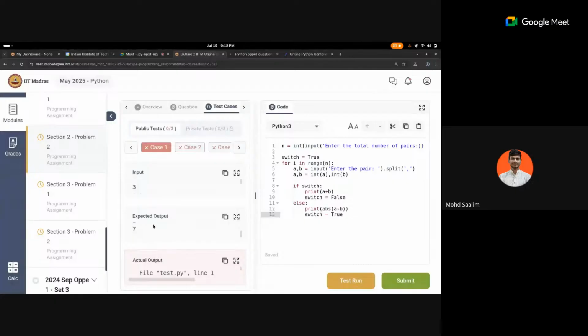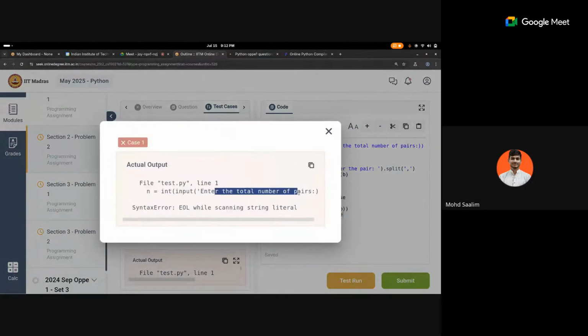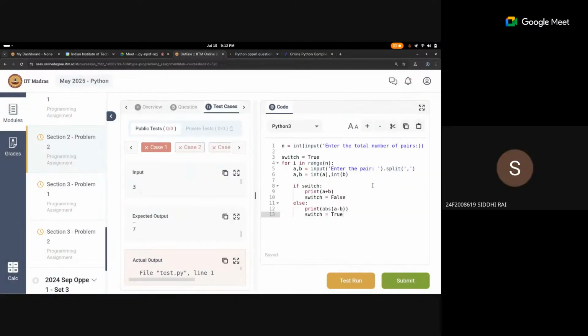Okay, I think there is an error. Int input, enter the total number of pairs. So just the text is creating error. No, this is not closed. The string is not closed.